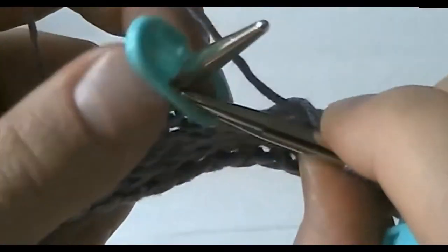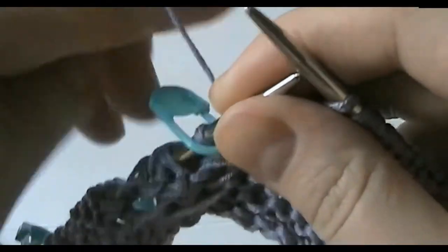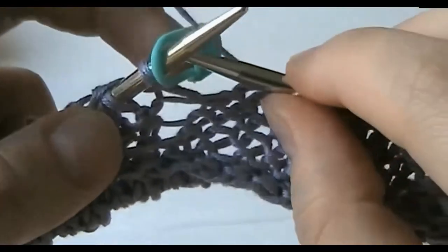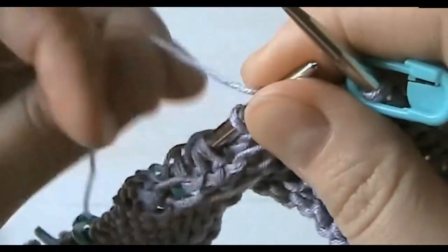On a second sleeve, knit 4 stitches. Continue to knit short rows until you reach all points.